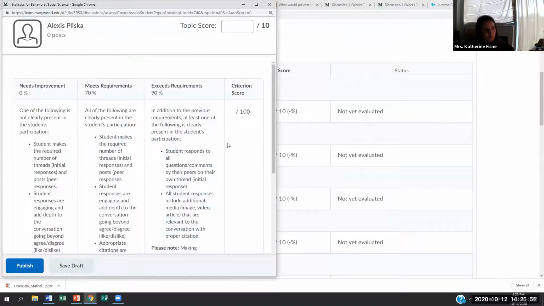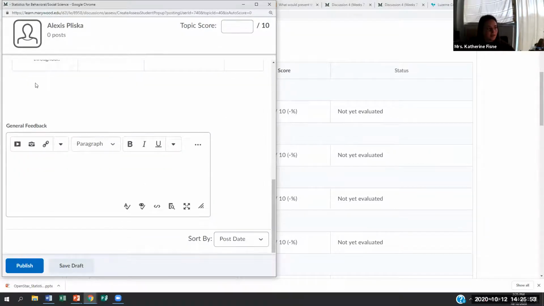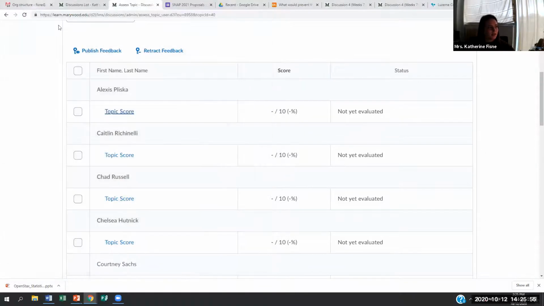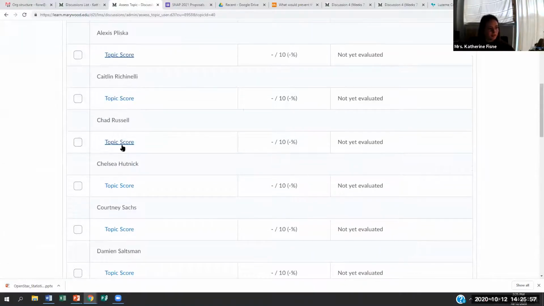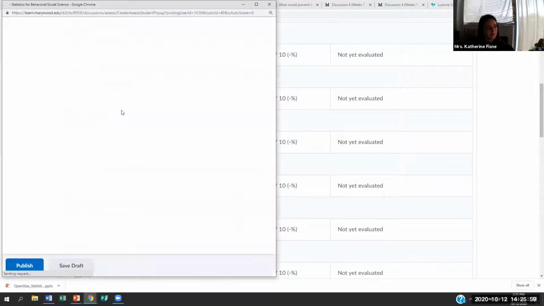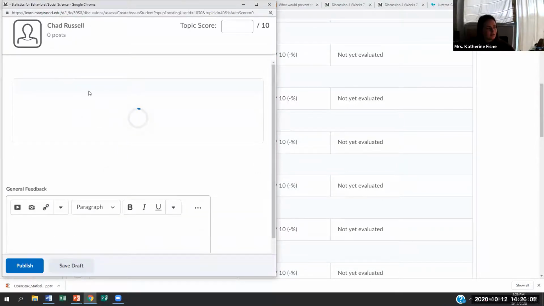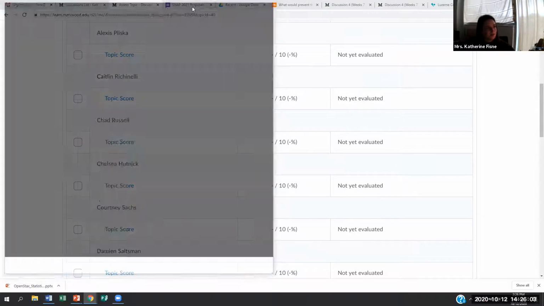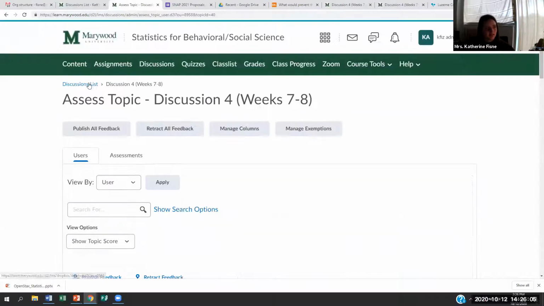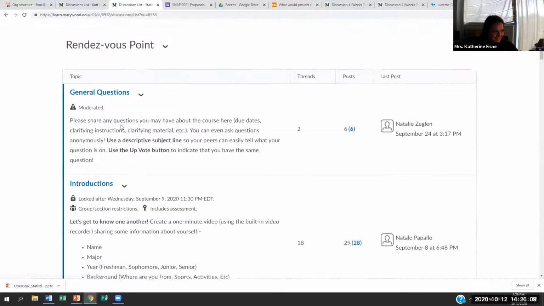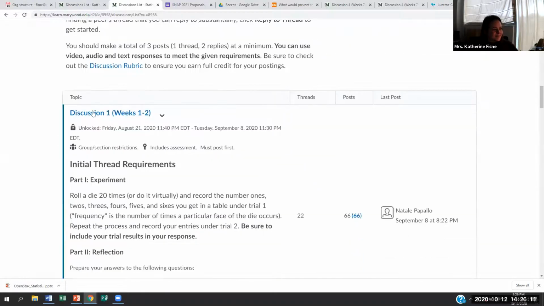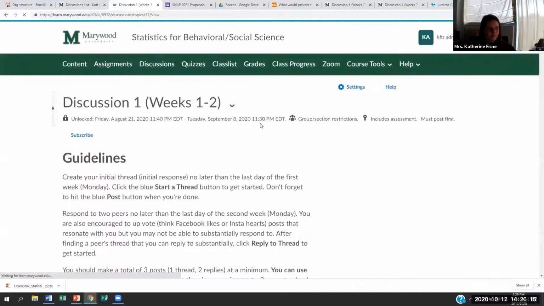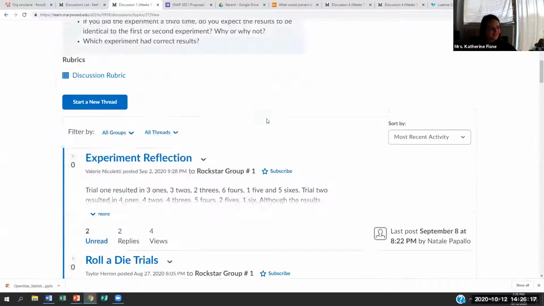So this is just the rubric that I have set up, but you'll be able, oh, I should go to one who actually has things posted. That would be helpful. He usually posts early. Nope, 0 posts. Sorry guys, I picked a bad example. I'm going to go to a past week. There we go.